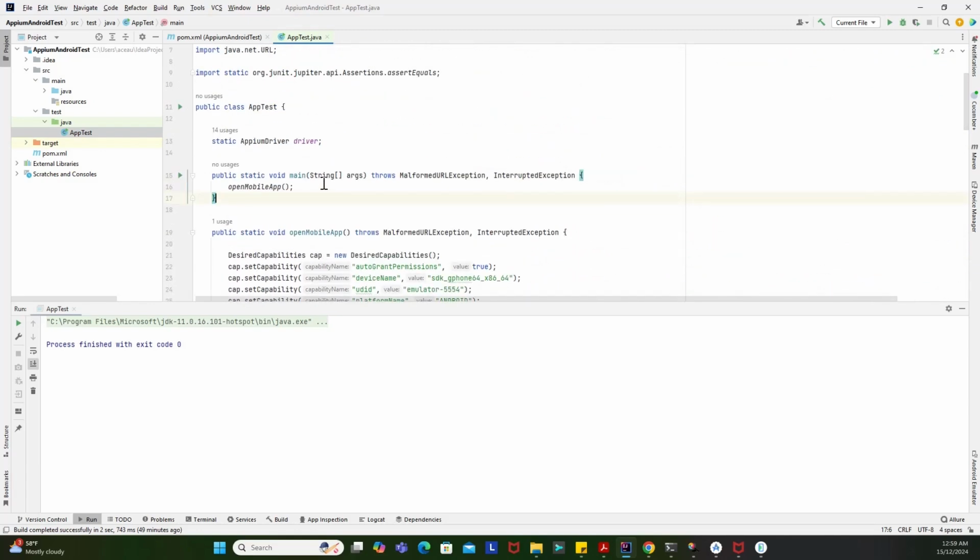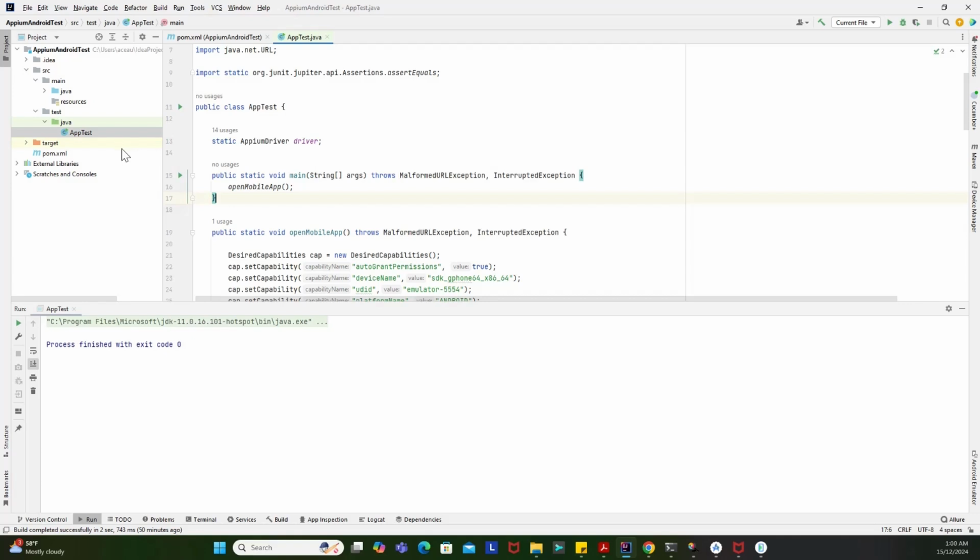Now what we will try to do is make this test a BDD driven framework, a behavior driven framework. Until now we were able to successfully achieve validations through Appium, but let's try to integrate the BDD approach as well, so that it works with Appium. Okay, so let's do that.